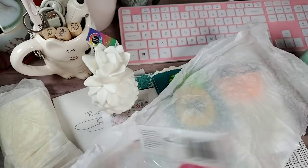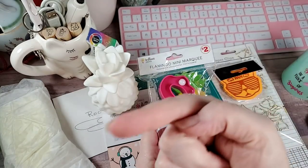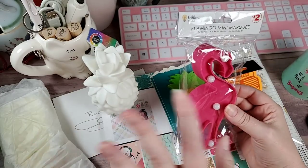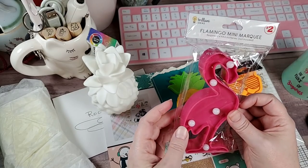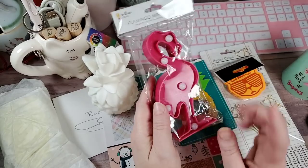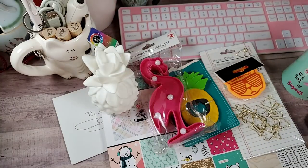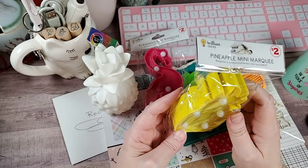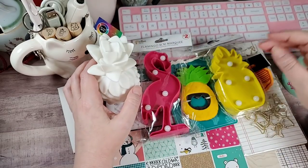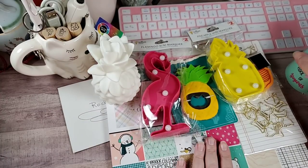I have one of these, and I was actually thinking yesterday that I needed to get another one — and I forgot that this came in the box. Now I have two and I can do a symmetrical kind of decoration. Love it. This lights up too — it's like a marquee. No batteries in it yet, but they will be. And this I don't have — the pineapple. In fact, I've never seen the pineapple. I love all these treasures, Miss Jana. They are absolutely wonderful. They will all get put to use. Loving the 12x12 of the Snow and Cocoa. Thank you so much.